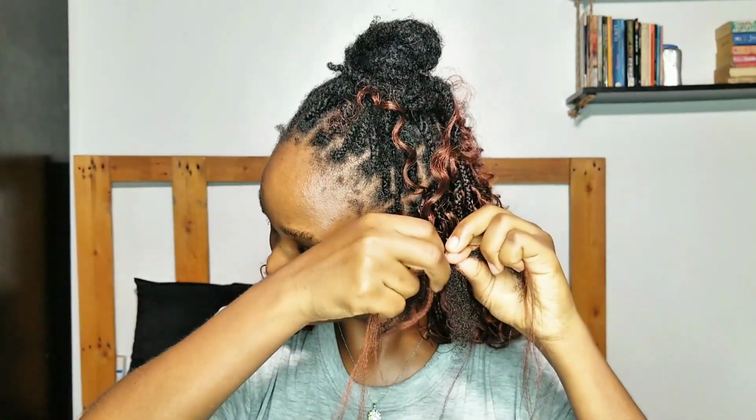Let me give you a little hack to get really, really full bohemian braids. Now, when you are adding the curly pieces into your braids, you need to ensure that you are alternating where you are pulling the curly pieces from. If you look closely and keep watching, you will see that when I add a curly piece to the right side, the next curly piece I add, I'm going to add it to the left side. As you can see here, this curly piece, I am removing it from the right side.